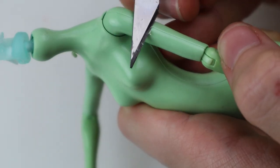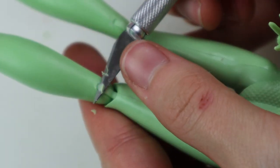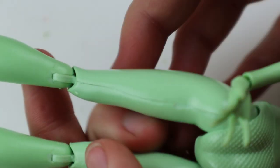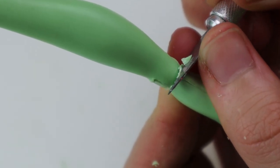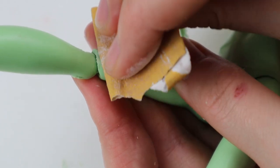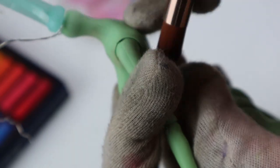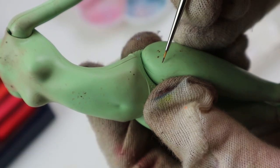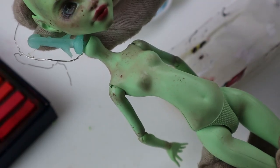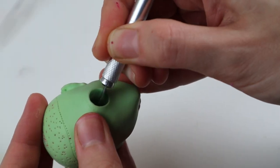Next I work on making the body match the face. I scrape the seams and sand them lightly if needed, also cutting off damaged plastic — someone had played with this toy and it's pretty normal damage. Then like on so many Venus dolls her kneecaps needed some cosmetic surgery, so I cut off some pieces and sanded them down, making them smooth. After a coat of MSC I work on body blushing, giving it freckles and whatnot to make it match the face. That's close enough — I just needed to add some shine and veins. Next I make three incisions inside the neck, cut the neck peg and reattach the head.